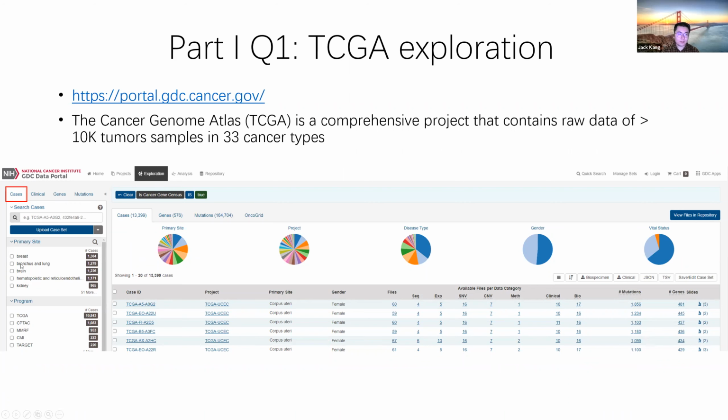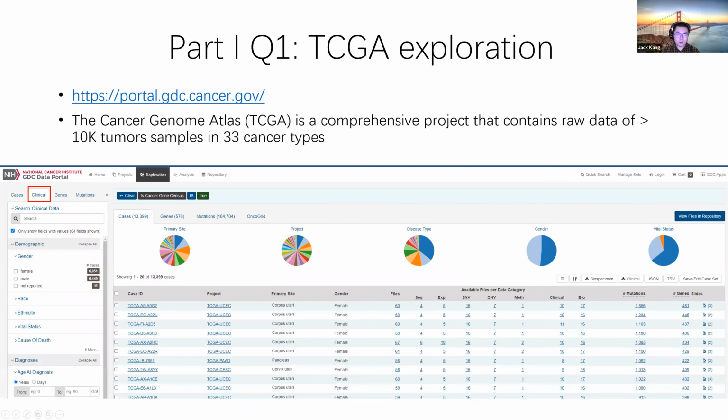For example, for primary site, maybe you want to click on a check grade. And I think several other criteria should be gender, vital status, and age. It's a similar idea.